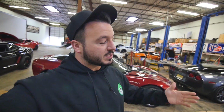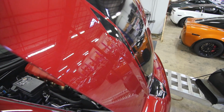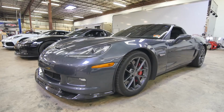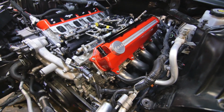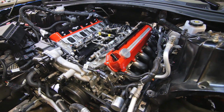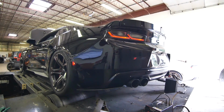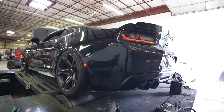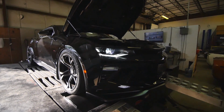On today's episode, obviously, first things first, we have to baseline a couple cars. We have these two C6Zs, this Will Cooksey edition 08, and then this Cyber Gray C6Z. We baseline both of those, find out what they put down in stock. Matt also finishes up that 6th gen Camaro that we did our cam package on. We also did Cook's headers with cats and a Rotofab intake. Stay tuned for that on the dyno in today's episode as well, because that picks up really good power. All motor, pump gas, incredible gains.